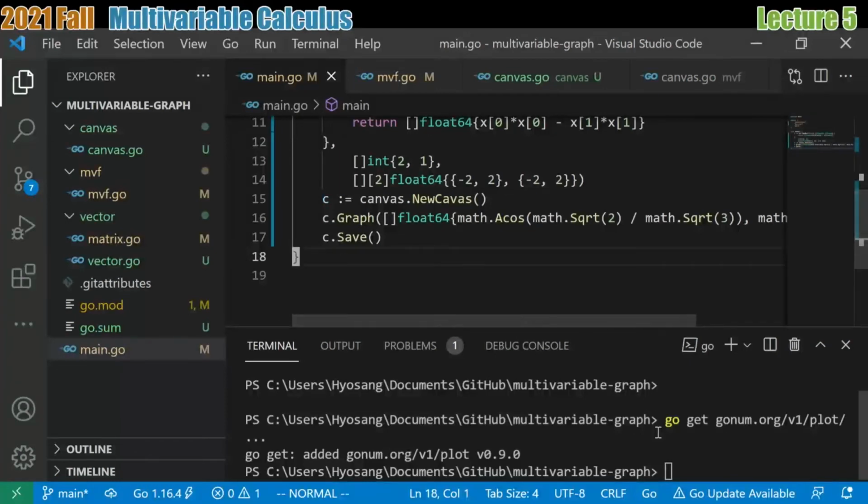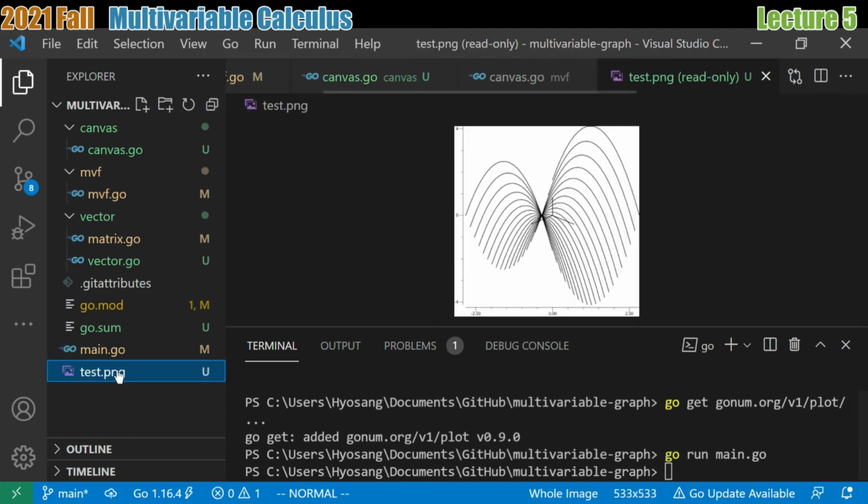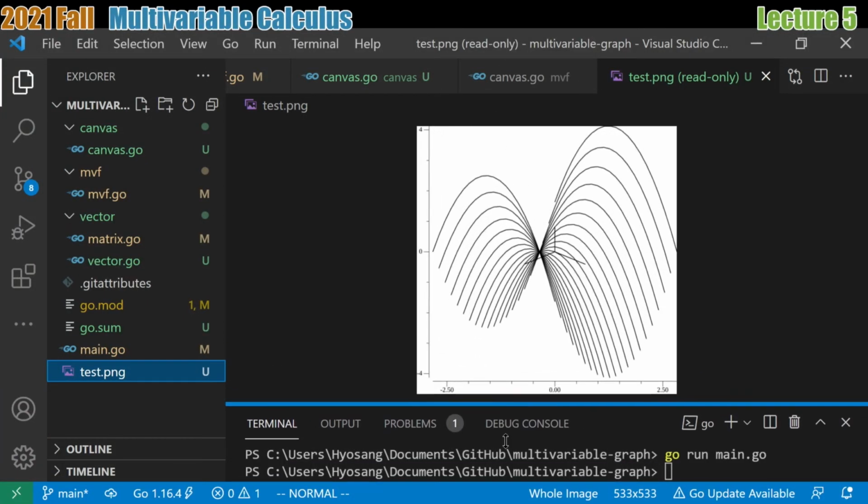All right, let's run. Go run main.go. Probably, usually it doesn't work. Okay, so no error message. Usually you don't get an error message here. Okay, so it's quite a nice picture. We didn't delete this axis here, so there is an XY axis up here. It's in the figure. But it's good.